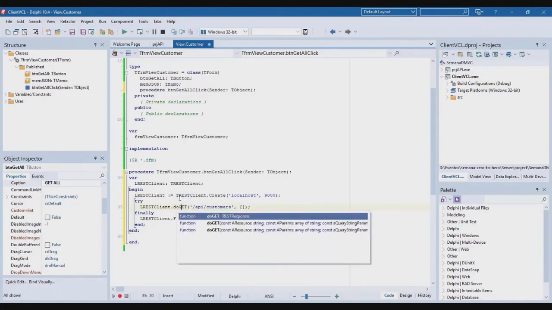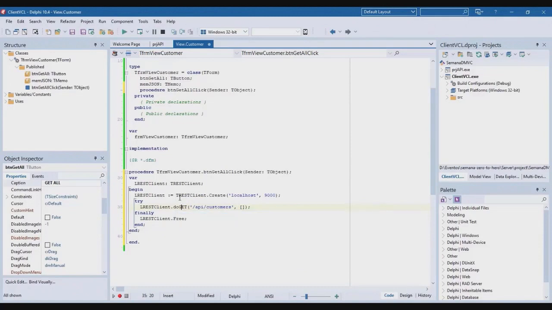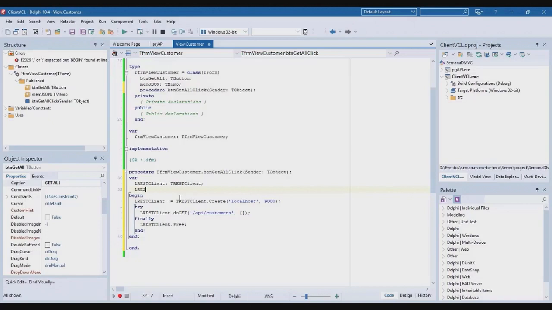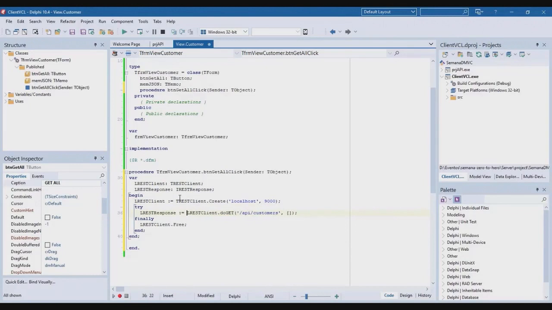The result of this call is a REST response. So let's make a variable here of the type IRESTResponse, and we will assign the result of this doGet to this LGetResponse.